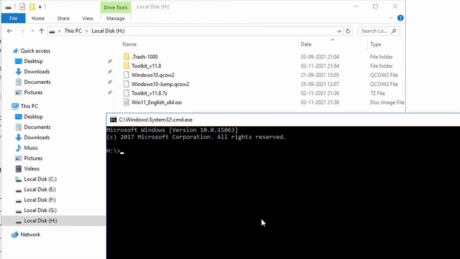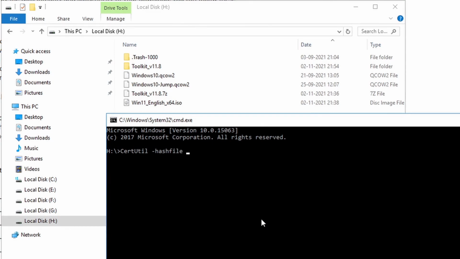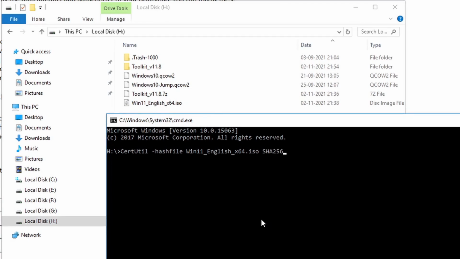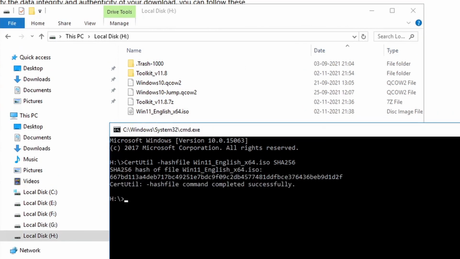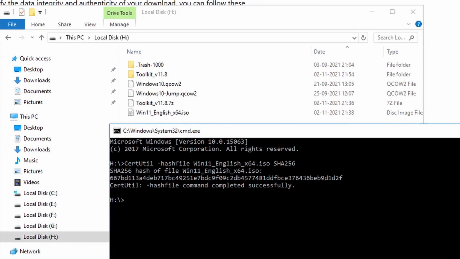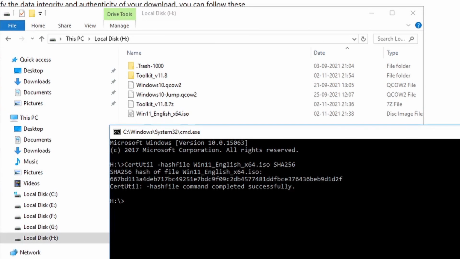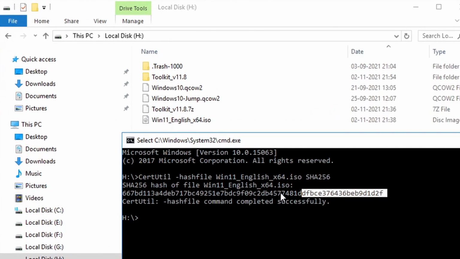Hopefully it'll help you. So the command is certutil -hashfile. So what file are we hashing? The file is obviously the Win11 ISO, and we want the hash to be SHA-256. So hit enter, and once the command finishes, we will get a string of numbers and digits that we need to copy and verify on the website.